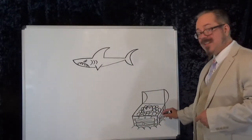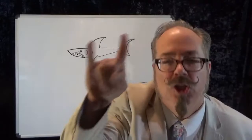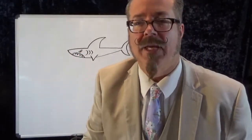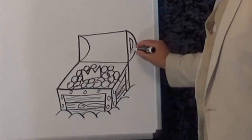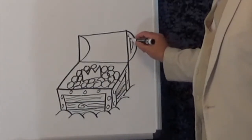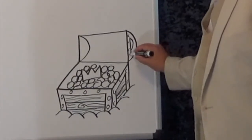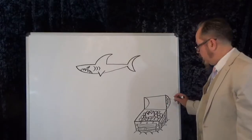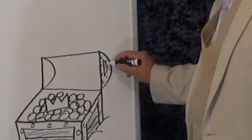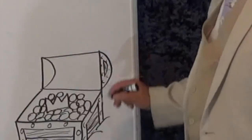I'm going to do the same thing up at the top. I'm going to start by showing these metal bands. Not that kind of metal band. I'm going to show that by drawing a smaller letter D inside this with some small letter C's around it. Maybe a little bit of wood grain inside there.